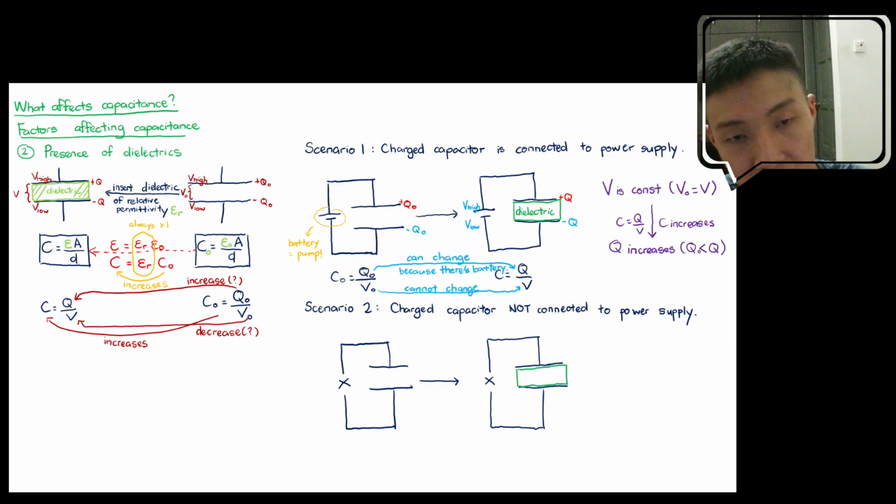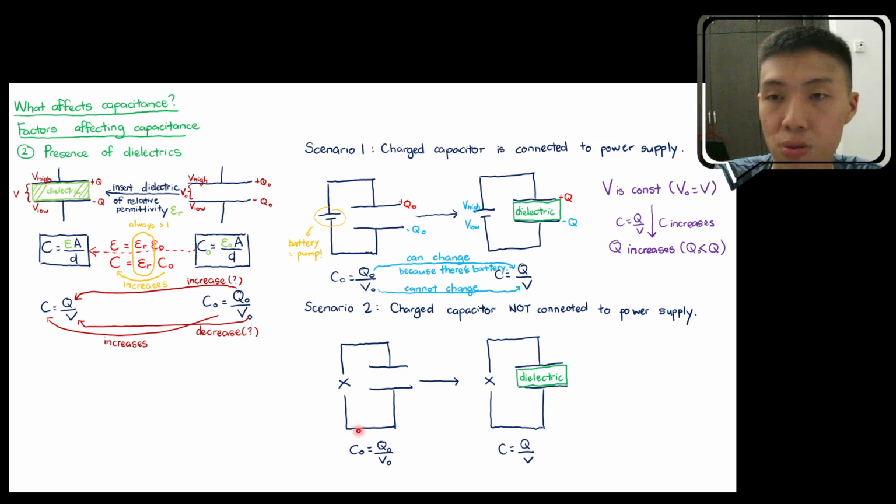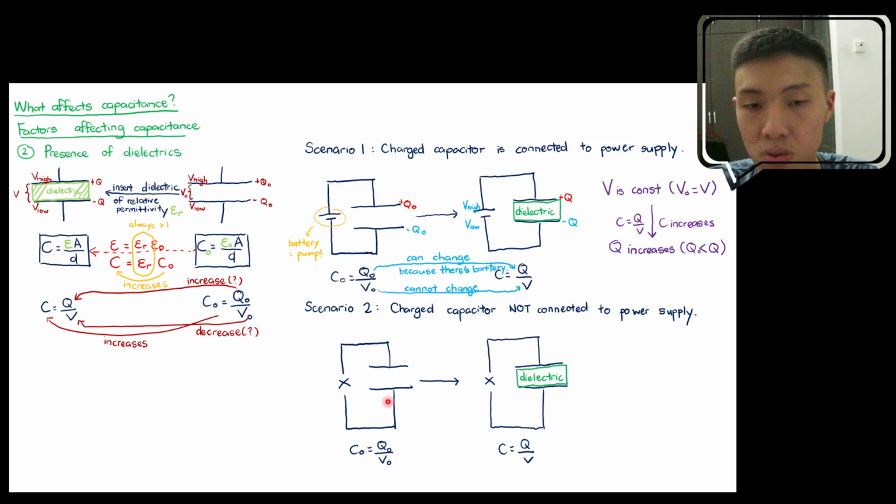But this is just an illustration, right? So right now you're inserting a dielectric inside it. Now let's try to study what will change and what will not change. Again, we'll write down: C naught is the capacitance without dielectric, Q naught the charge stored without dielectric, V naught the potential difference without dielectric. Now with dielectric, it becomes C, Q, V. We know for sure that C increases. This is what we have known. C has always increased.